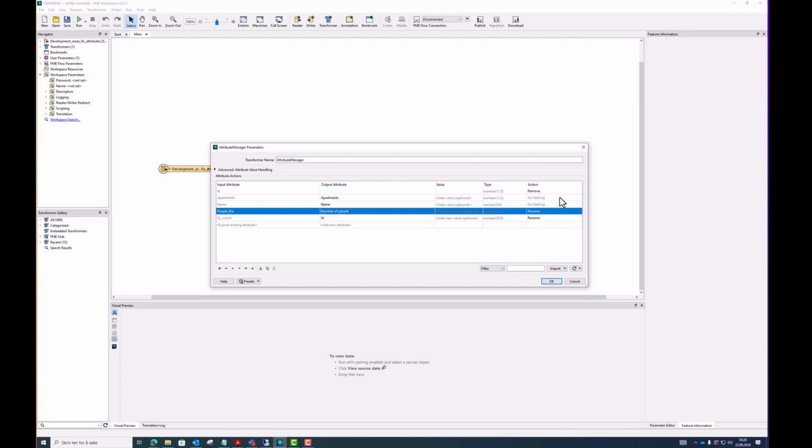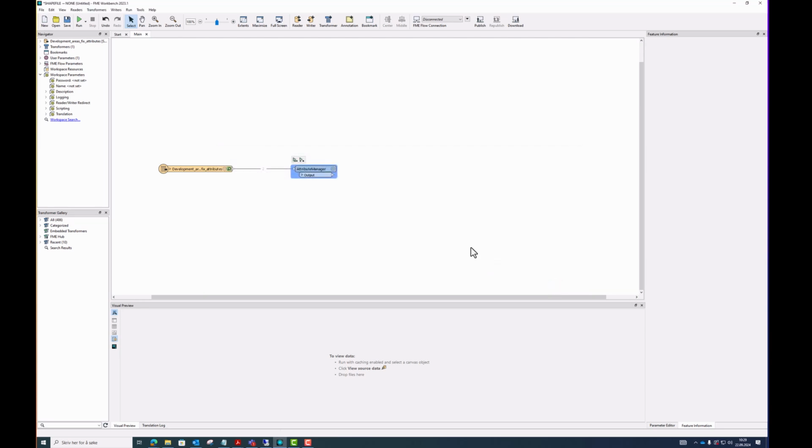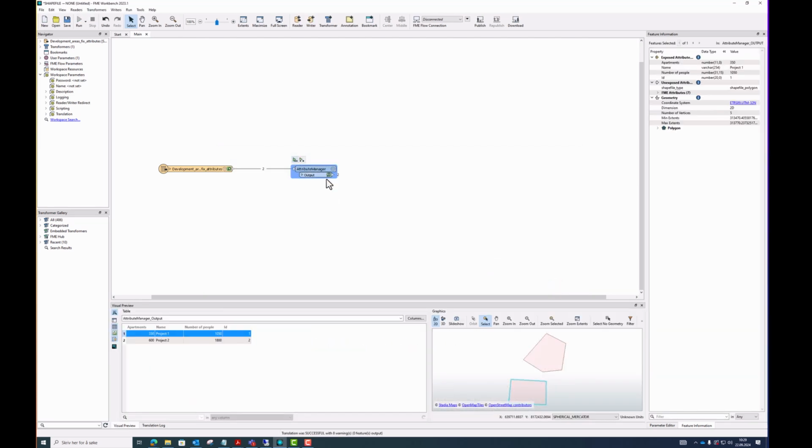So it's just that simple. You just put the action you want to put on it, and you just press OK. And when you run your data, the transformer will do what you said it should do. And now we see we don't have the ID column with the 0, 0. We rename the counter, change the number of people, and our data is now cleaned up.